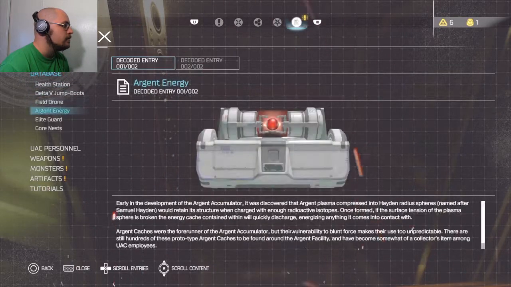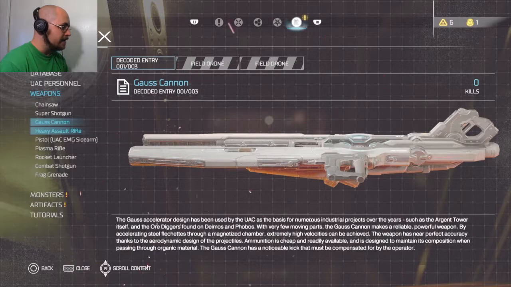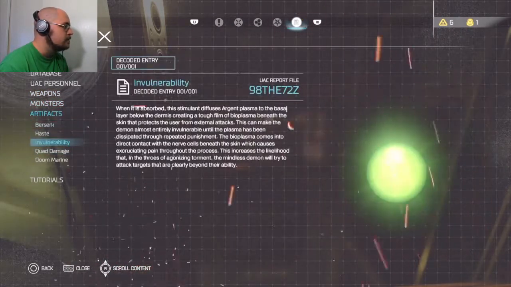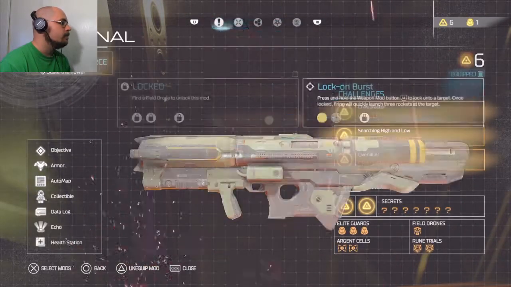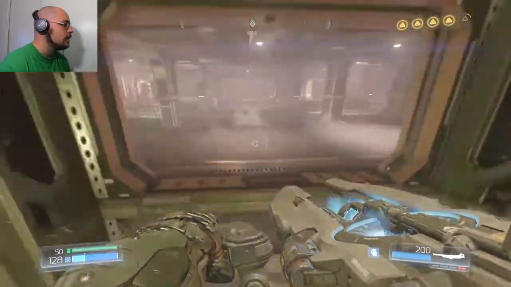Look through the database a little bit. Argent energy, whatever. Nope, that one I wanted. Weapons. The Gauss Cannon. Monsters. Mancubus. Artifacts. Invulnerability! Again, gotta save up more just in case. And... Whoop!